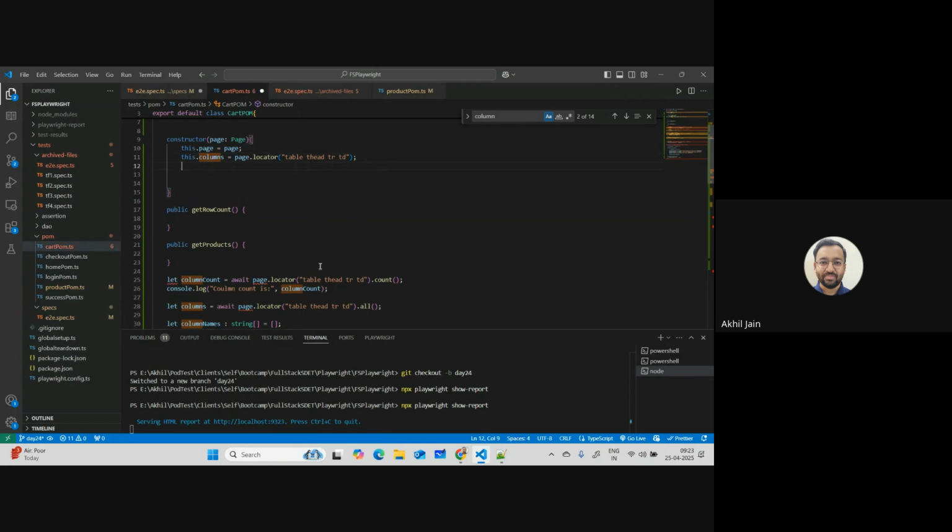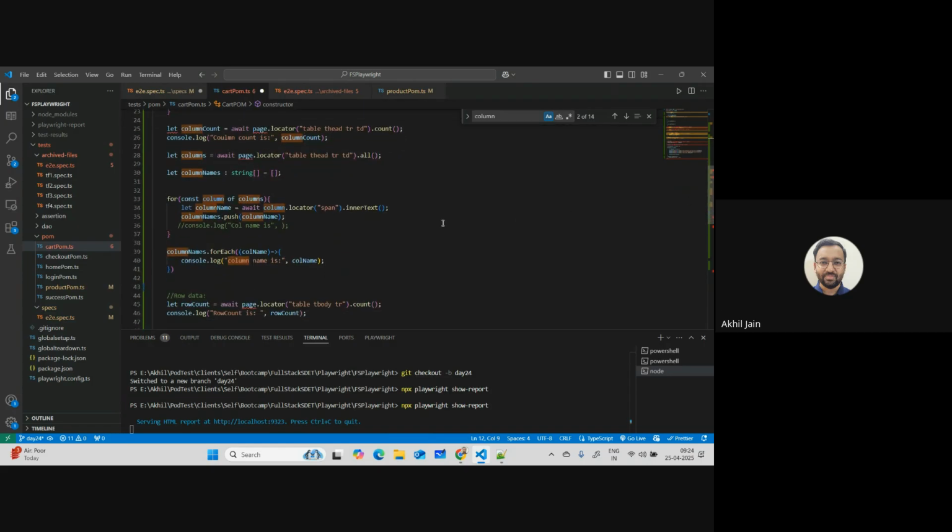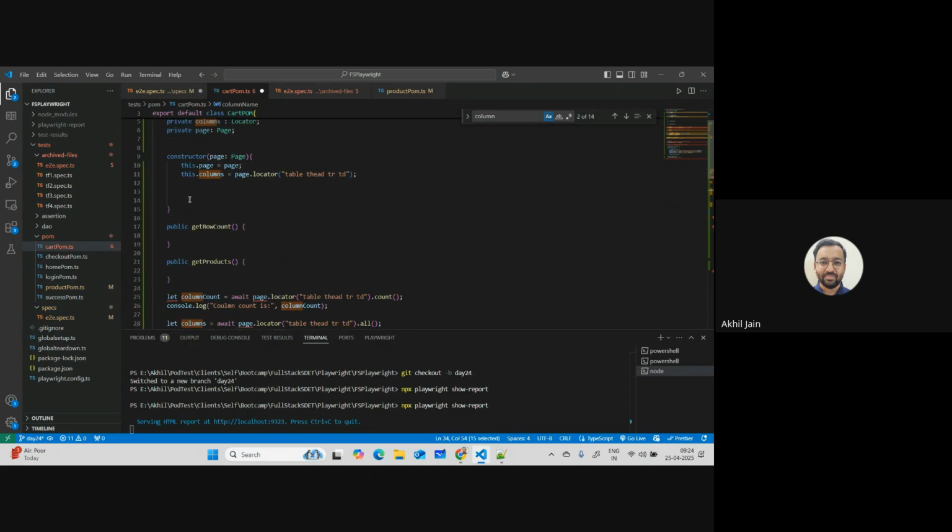What we need more is the text, right? The columns text. So let me create one column text also.